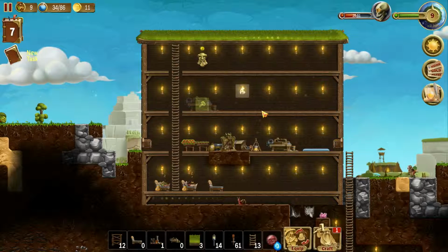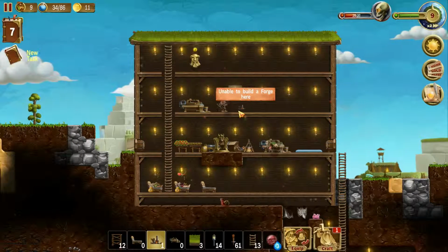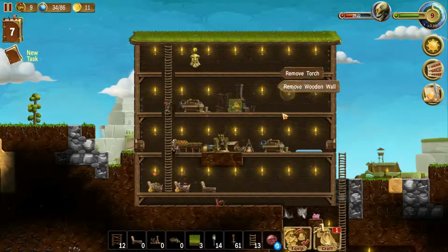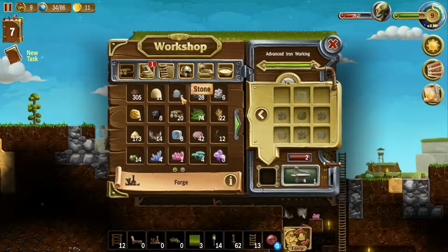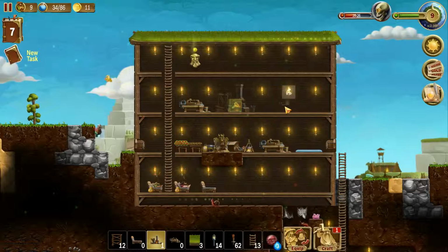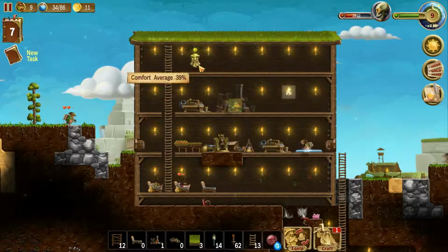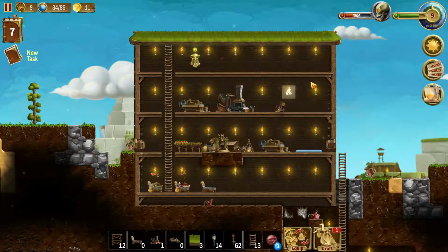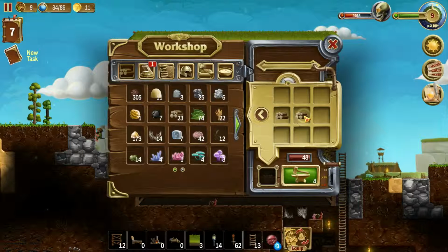So let's remove the torch. Maybe we can have the forge here. Let's remove that torch as well, because we want the next forge there as well. This is water, coal, then stone. That's not stone. And then iron ore. Now that we have double workshop and double forge, it's going to be a bit faster to craft stuff. Stuff and things.